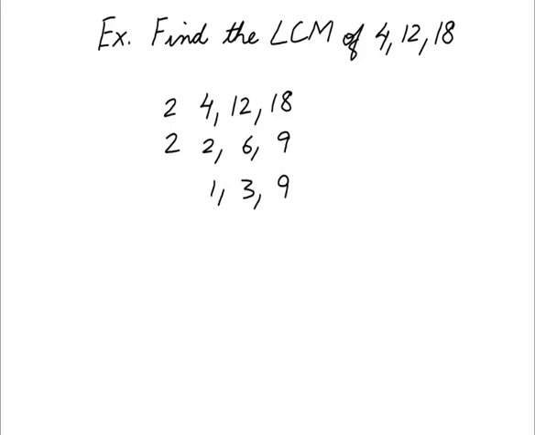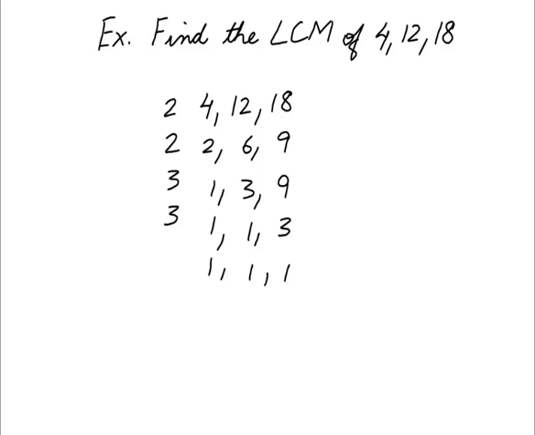Now we've already got 1 here, so we cannot do anything with that. Okay, so is there a number which will divide both of these? Yes, the number is 3. So 3 1s are 3 and 3 3s are 9. Alright, and now this one which cannot be divided, we will bring it down and write it there. So now the only remaining number is 3. So again, 3 1s are 3. And this one will come down as well as this one.